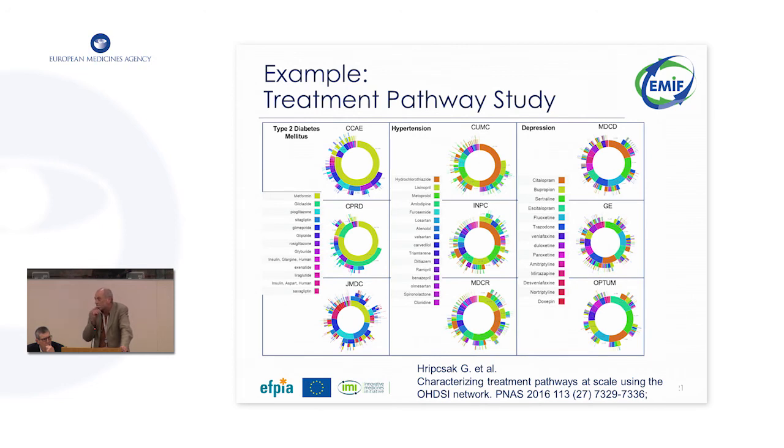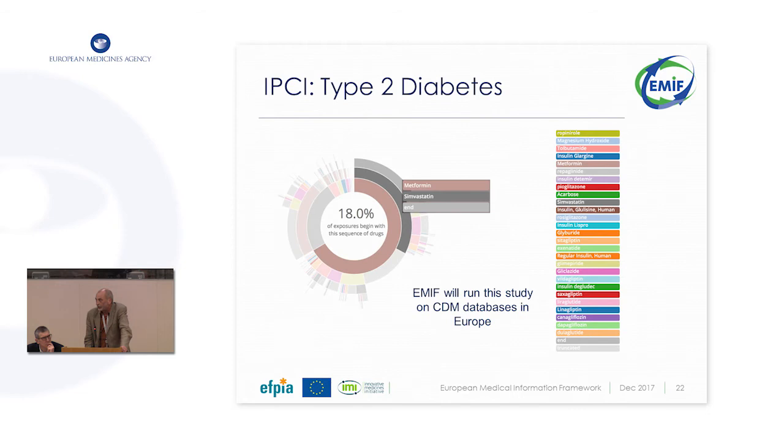This is a paper George wrote, I think a year ago, published. He did this treatment pathway study, the sunburst plots, looking at the first, second, third choice of medication in a number of domains: diabetes, hypertension, and depression. And this is from my own database. And this actually for diabetes took us 2 hours to run, from wanting to collaborate to actually having the picture ready. But that is not a fair comparison, because we could only do it in 2 hours because we spent months ahead of that trying to map and trying to get ourselves operational under the OMOP CDM.